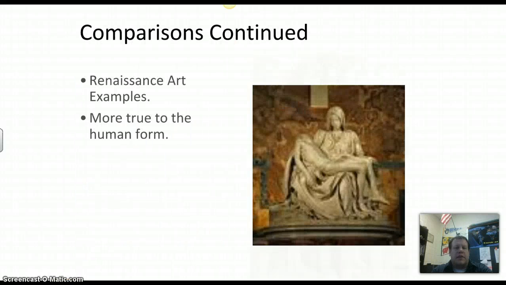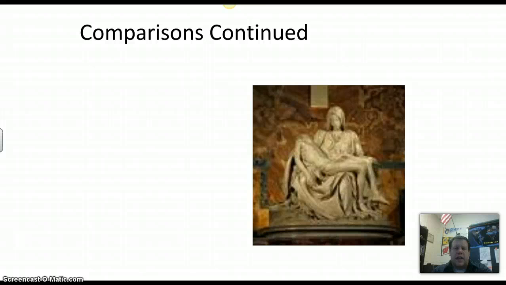Here, in comparison, is the Renaissance art. The statue here is called the Pieta, made by Michelangelo Buonarroti, one of the most famous sculptures, probably my favorite sculpture overall. If you ever go to St. Paul, Minnesota, they have an exact replica of this in the Cathedral of St. Paul. Very, very cool, a very, very lifelike statue.